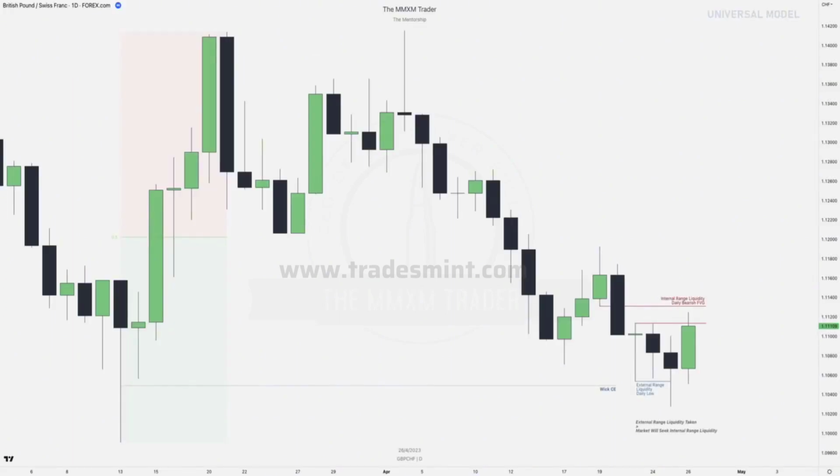Now we're going to do some more additional examples so we can outline even better how this forms and all the time frame alignment with this universal model. We got a British pound Swiss franc daily chart. Right? We go from external to internal. This is our long-term perspective, right? This is the why we should go there. This is where we start off. So we can see this external range liquidity being purged over here. The CE of this wick has been hit, so we're quite deep into discount. So after that external range liquidity purge, where do we want to go? We want to go into internal range, right? So we got this fair value gap as our drawn liquidity. Now our long-term perspective has been established.